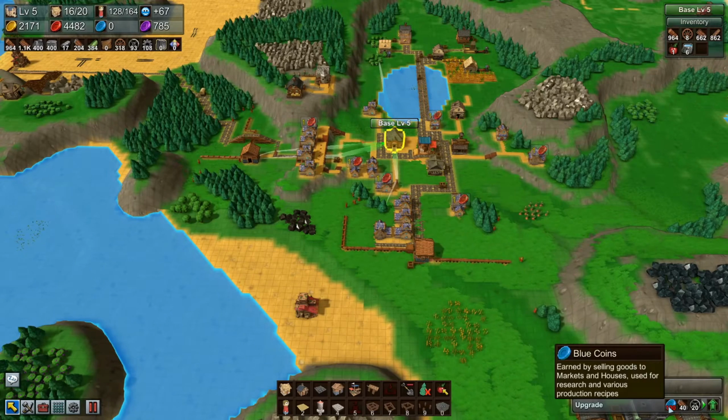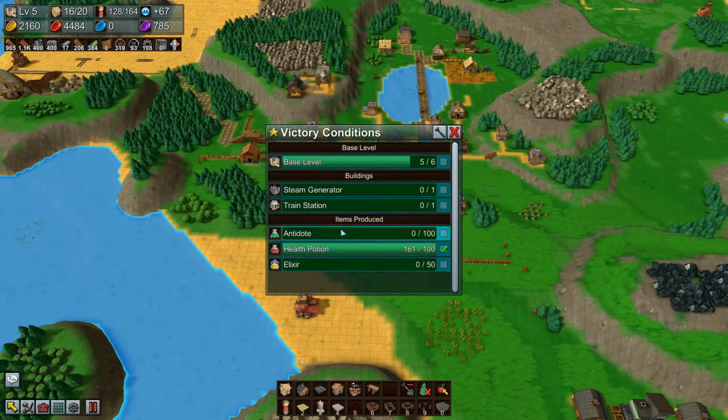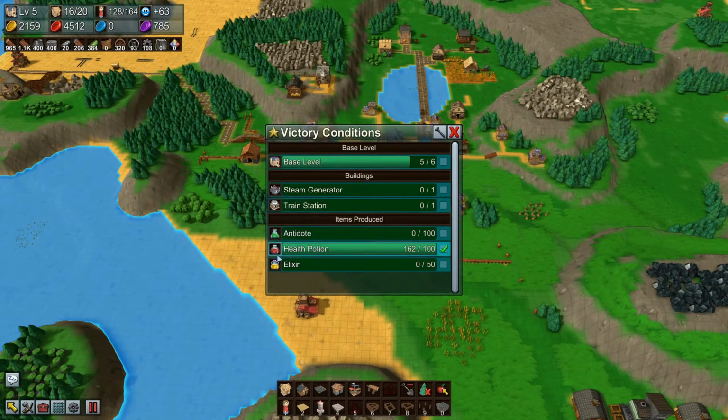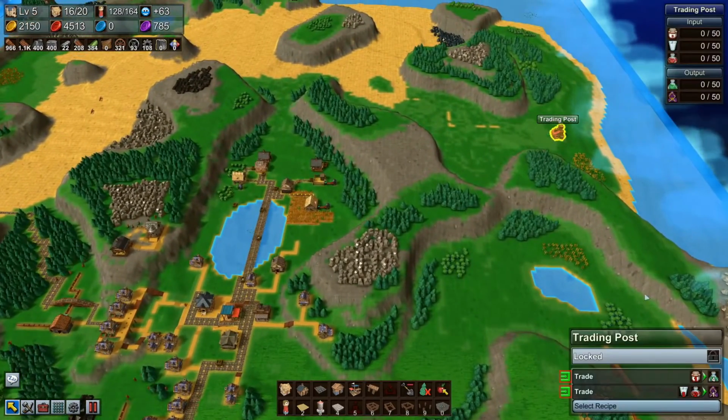All right, we need blue coins to upgrade our base. So we need blue coins for that. Steam generator, we still have on the research. Same thing with the train station. Look at that. We've solved our health potion. We might look at the antidote. Was that way over here?